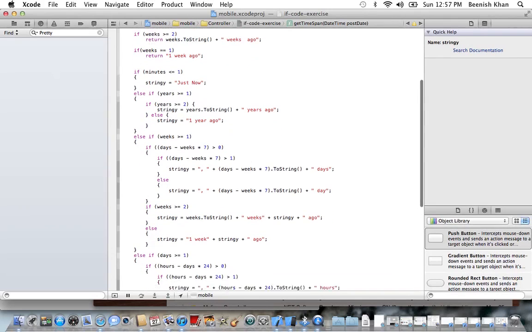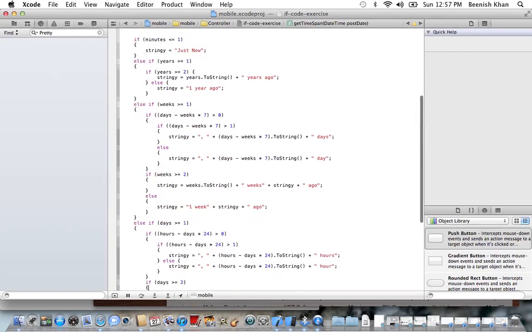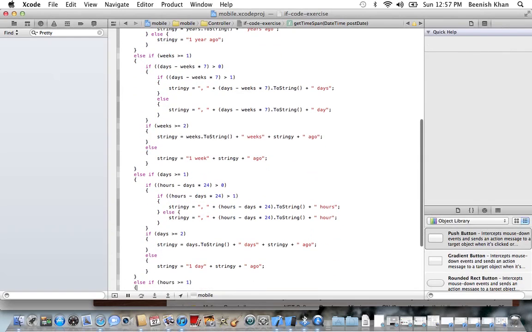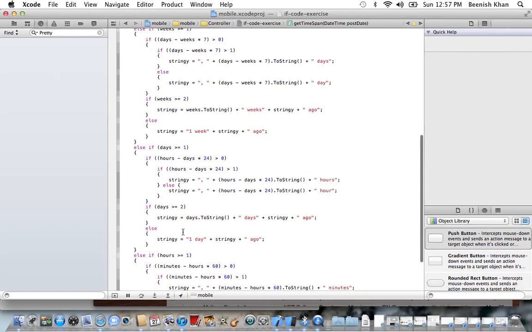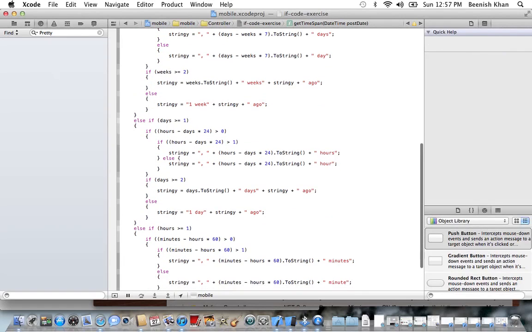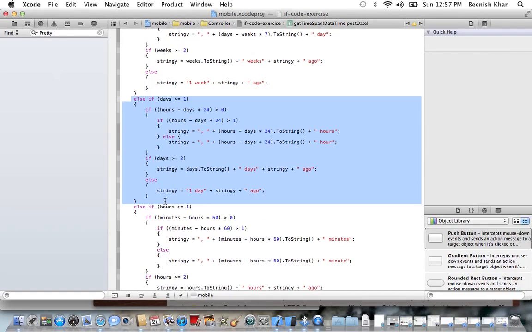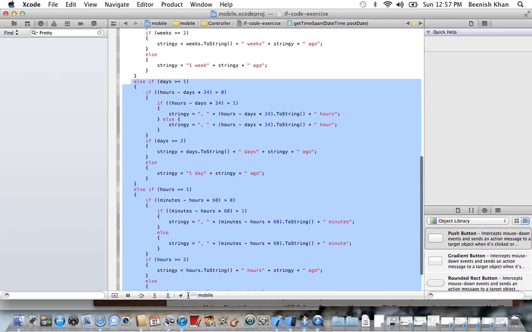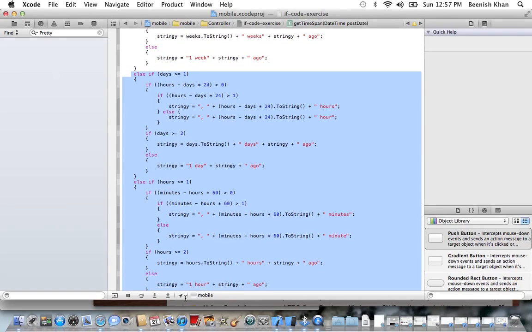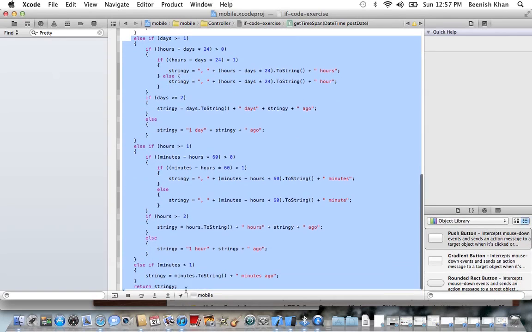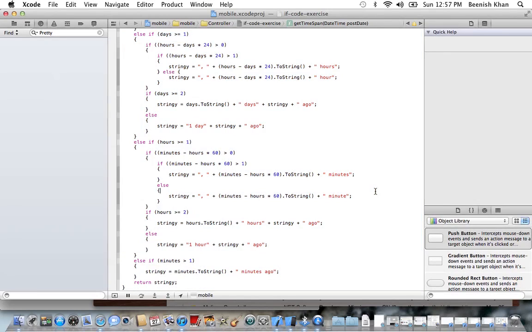Now let's see what's there for days. Again, the days code is this long, and even our code is this long, so we don't need that. This more than 20 line code, we could just replace it with this.